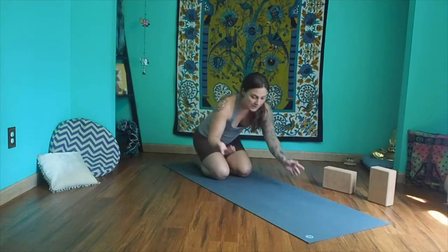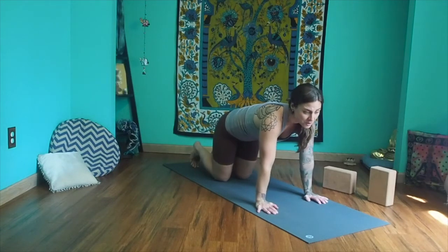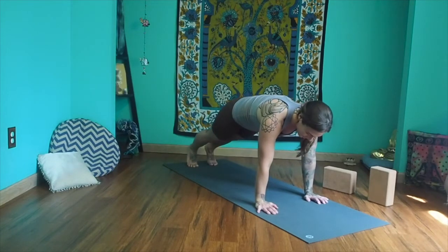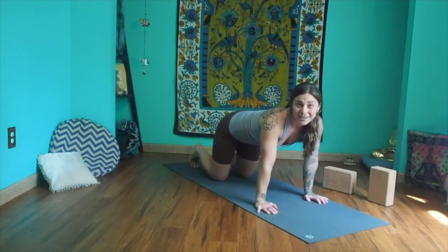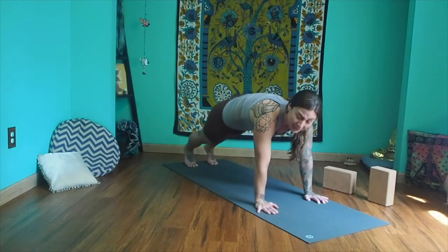Same setup, just a slightly different position. It just makes it more accessible depending on your body. Always an option to have decline if you're looking for a real challenge. Anyway, so finding our plank position.